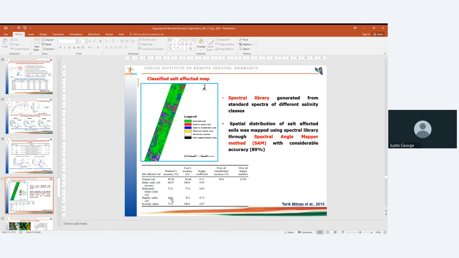Here you can see that as the severity increases, it becomes more and more accurate. When we go for classification, the most confusion will be between the normal soil and the slightly salt affected soils. The least confusion will be between the normal soil and the severely salt affected soils, because the reflectance pattern and the brightness values will be quite significantly different from each other. The impact of salt on the soil surface, so that it can affect the reflectance pattern and have an impact on the satellite or the sensor reading, happens only when the salt concentration is at the higher range.